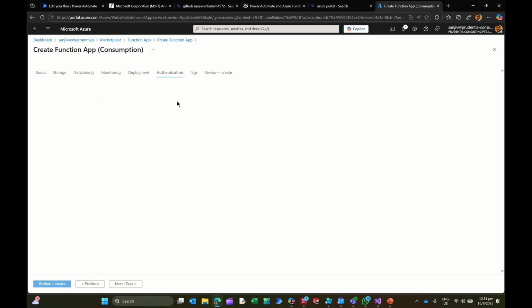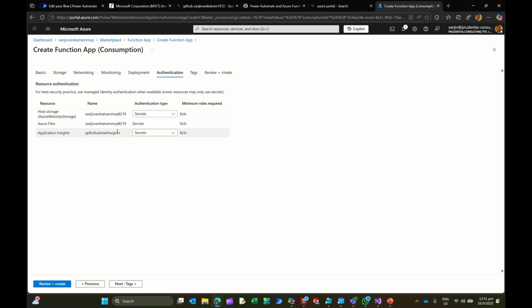And in authentication here, you could basically say, hey, look, do you want secrets as your authentication type or managed identity?